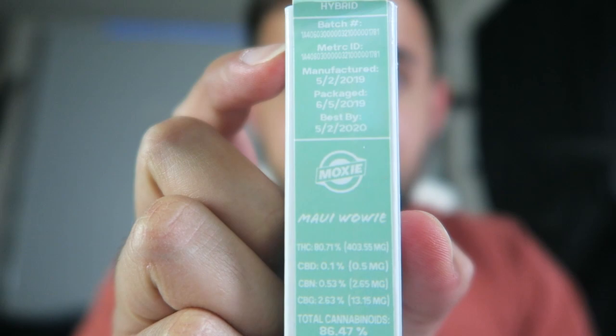So we got a 510 thread vape cartridge. That's usually the universal, the regular. You got the warning signs, all that stuff, could cause chemicals. Just so you guys know, you gotta be careful, man, when you're smoking these cartridges. All right, so a little bit about it here. This is some information about it. It's a hybrid. All I know, this is fire. It's 80%. I'm not gonna lie, when I copped this off the club, I was just like, okay, this is kind of sick. This looks already kind of cool.